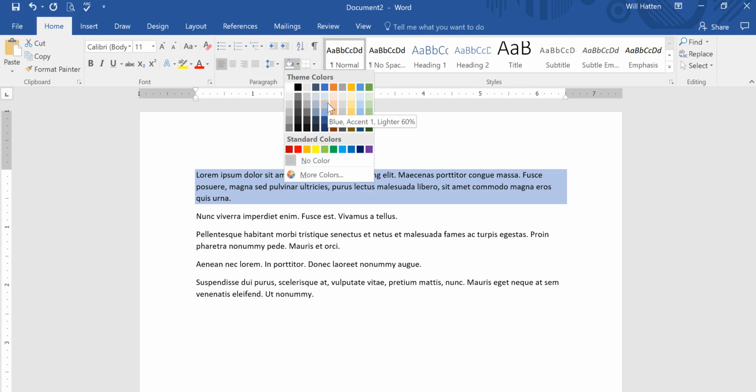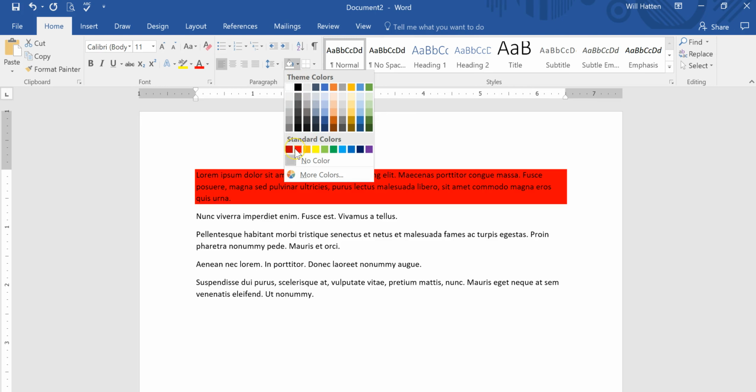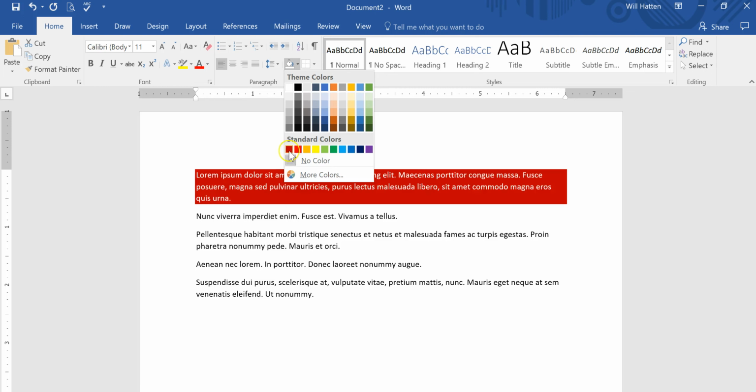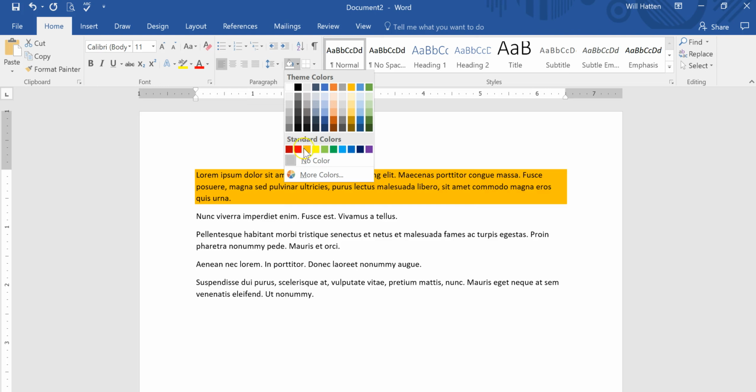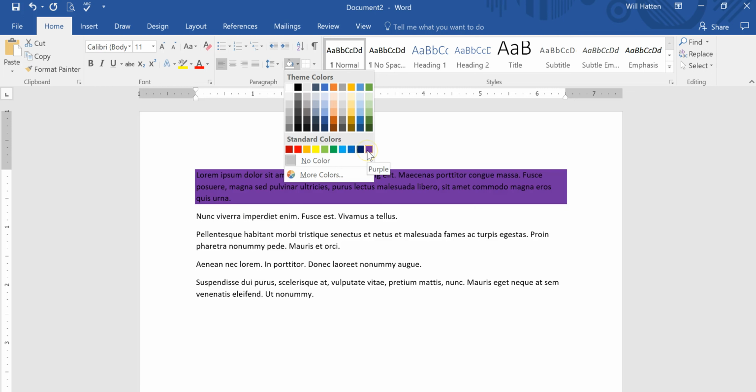This gives us actually an exact color that we can find. And if we look, there are two headings. We've got theme colors, and we have standard colors. If you just go to the standard colors, that gives you the colors that pretty much you're used to hearing without all the technical sides to it: red, orange, yellow. It differentiates green into light green and green, blue, light blue, and blue. It's also going to give us a dark blue and a purple.